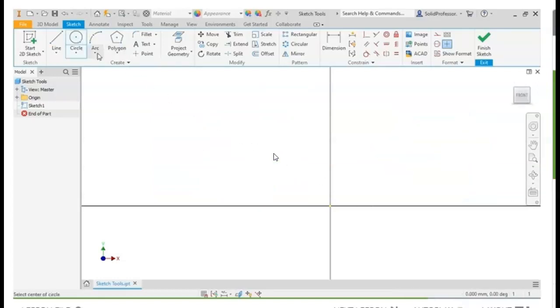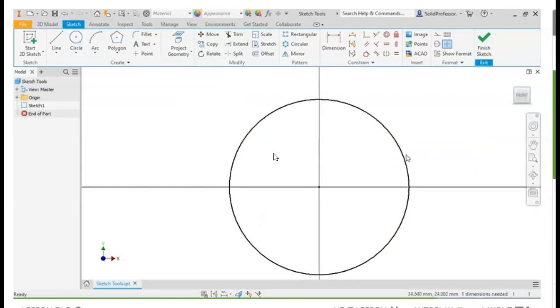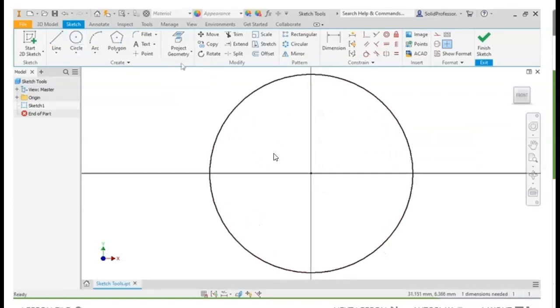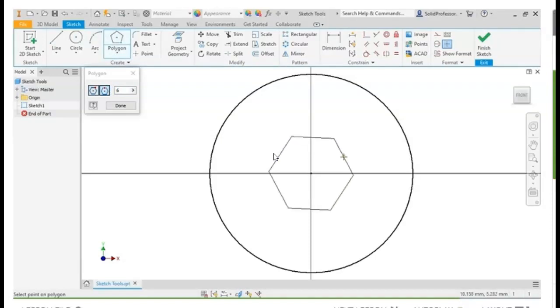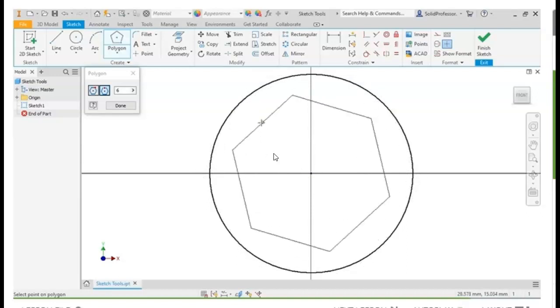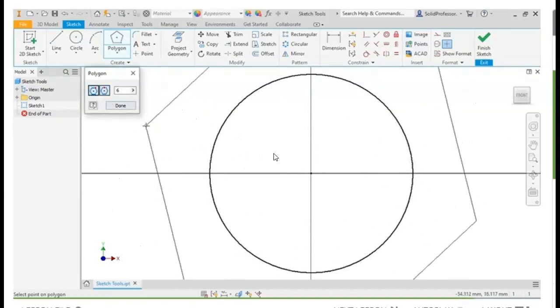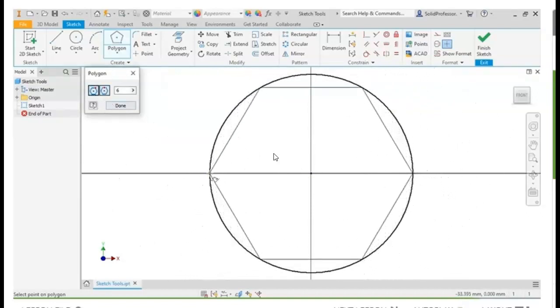It's hard to tell the difference between the polygons, so I'll delete them and quickly draw a circle to show you what I mean. I'll reactivate the Polygon tool from the ribbon and select the circumscribed option. Notice that when I place a point at the circle's center and drag to its edge, the polygon is around the circle. If I select the inscribed option instead and drag to the edge, the polygon is inside the circle. I'll click to place the polygon, keeping the circle as its framework.